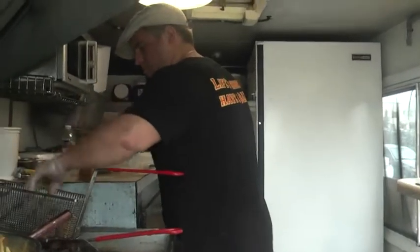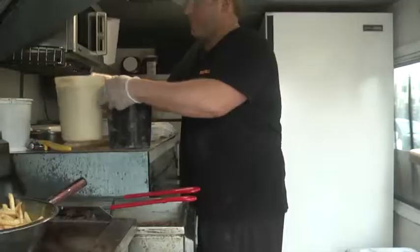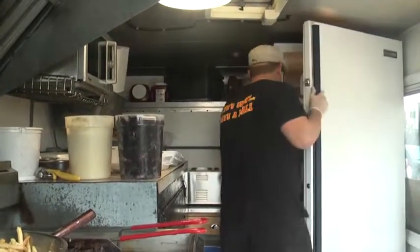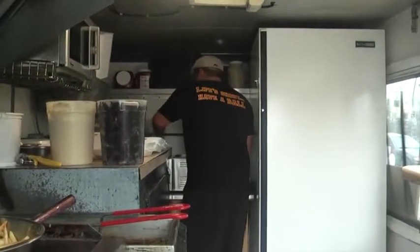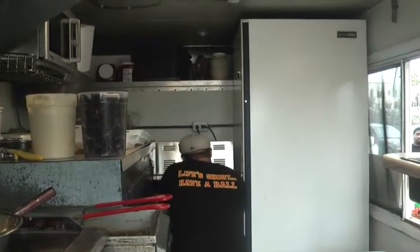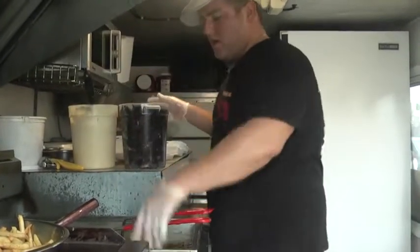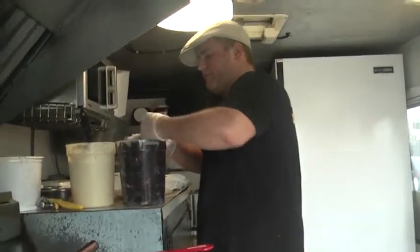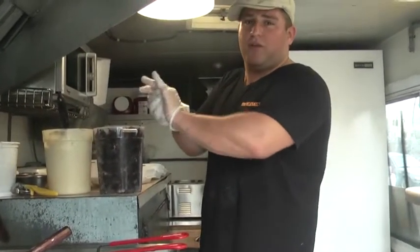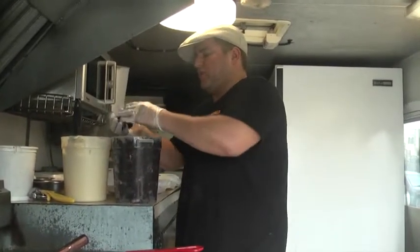Jake, the owner of Jimmy Meatballs, told us gourmet meatballs also include dessert. These are the death by chocolate balls — they're really popular, though some days nobody gets any of them. It's cake, Nutella, brownies, Oreos, and marshmallows all mixed together and then fried in funnel cake batter. It's like a really good indulgence.